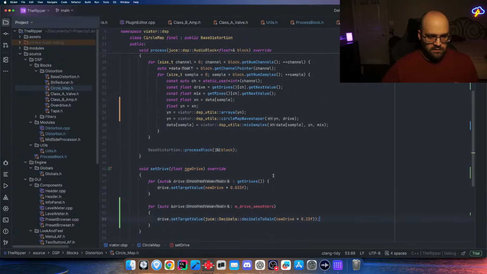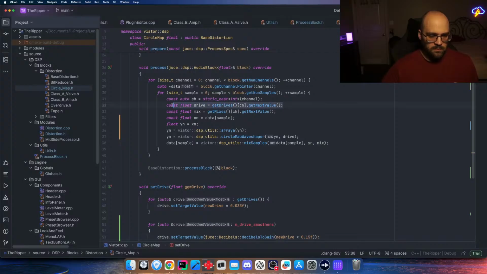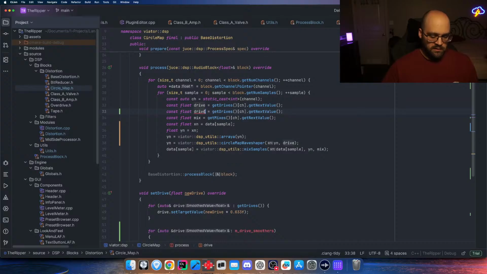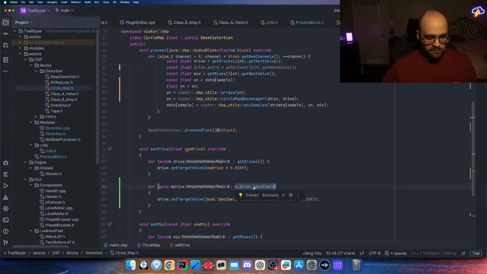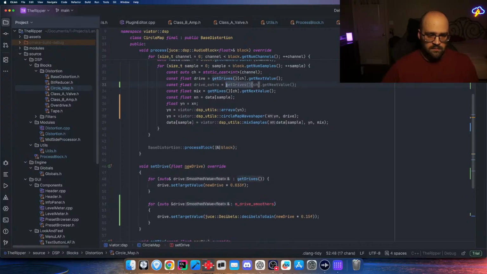That should be correct. Okay, and then we'll say drive, I don't know, drive extra. And this will be drive smoothers. Then we'll put it here. And that gives us some extra drive.